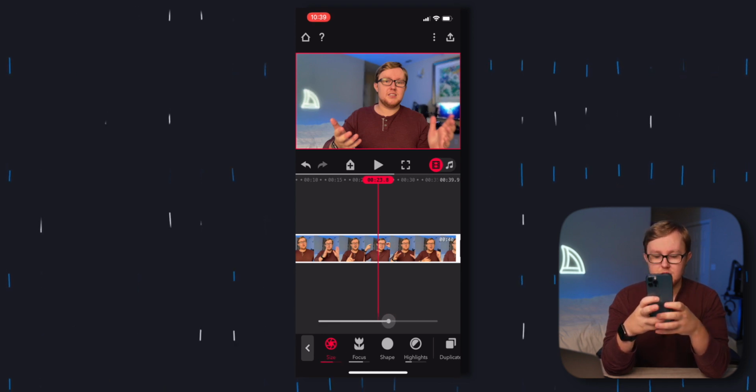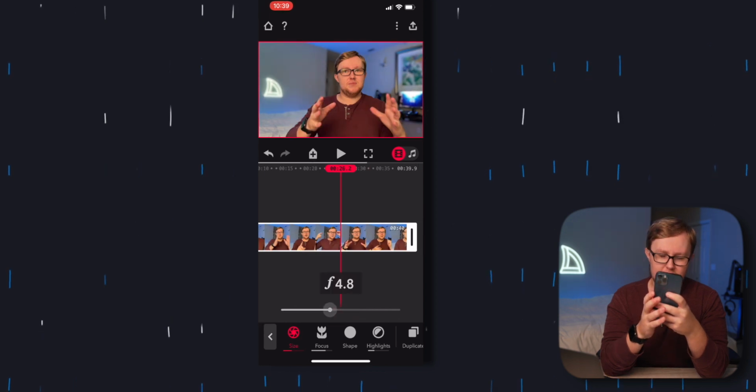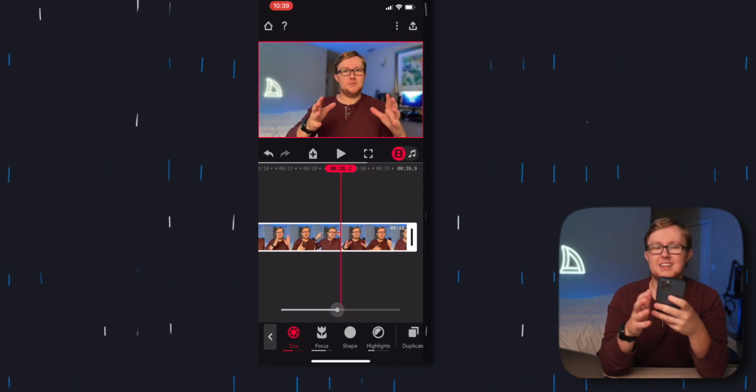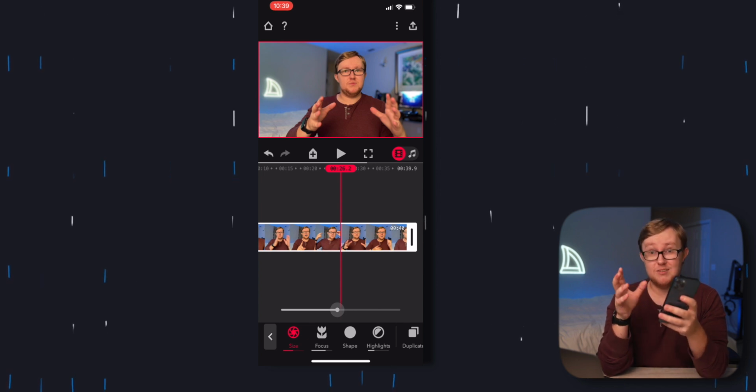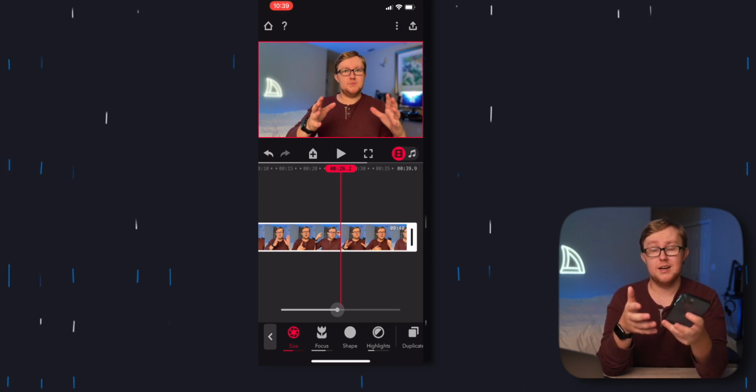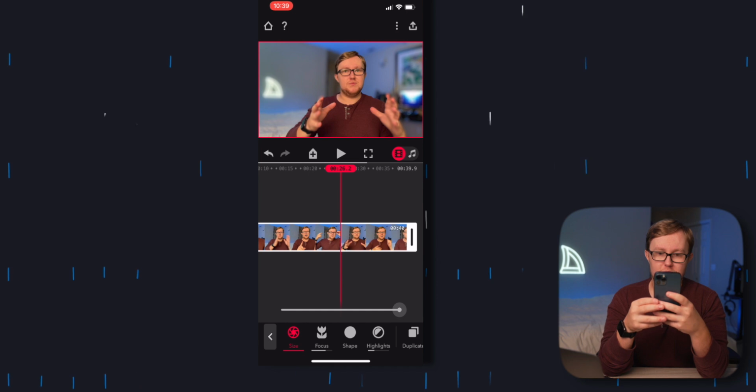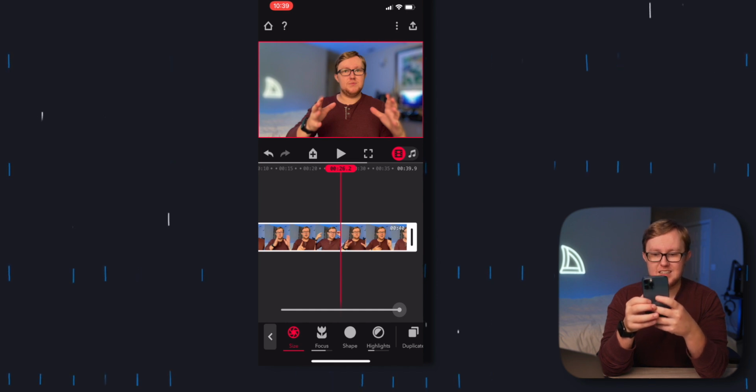Now I'm gonna go with f4 here, just because I think that's the most natural look for an iPhone when we are talking about digital blur. If we go down to f1.4, as you can tell, my fingers are out of focus here, and things just don't look very good.